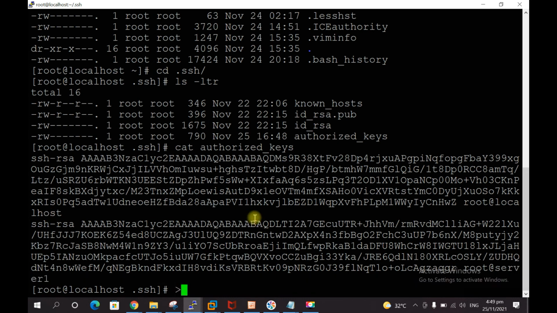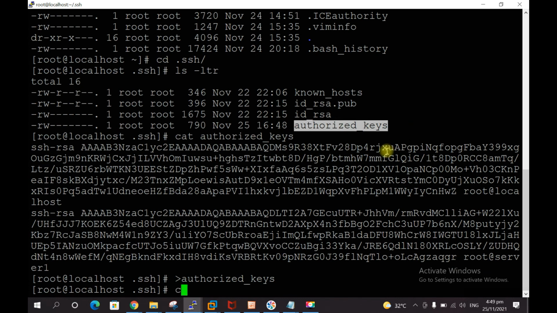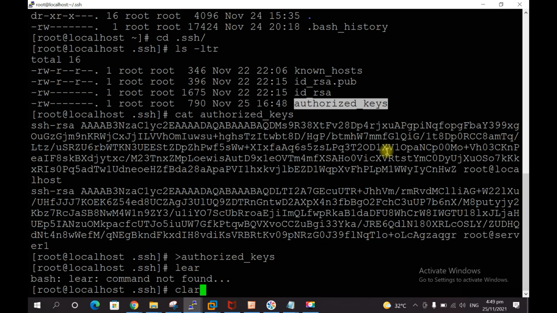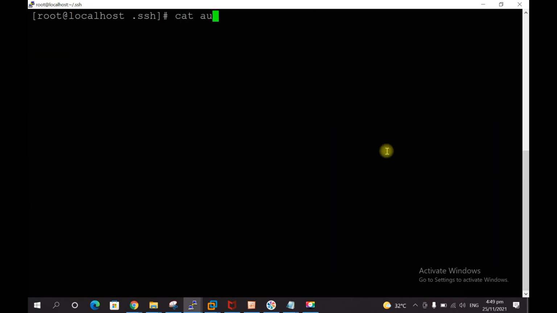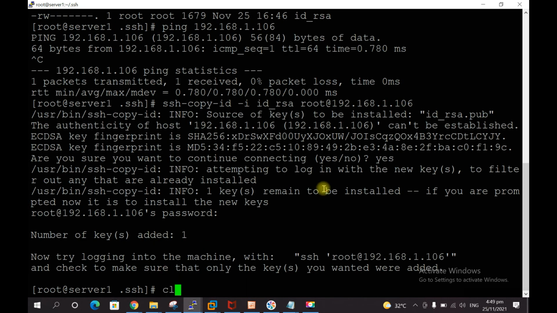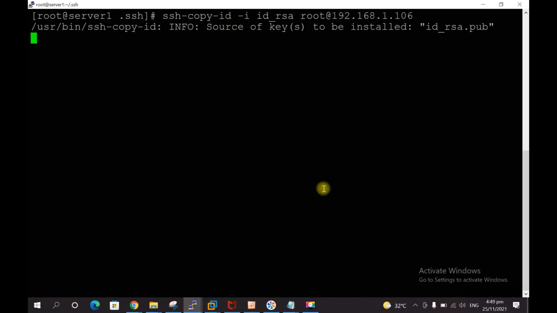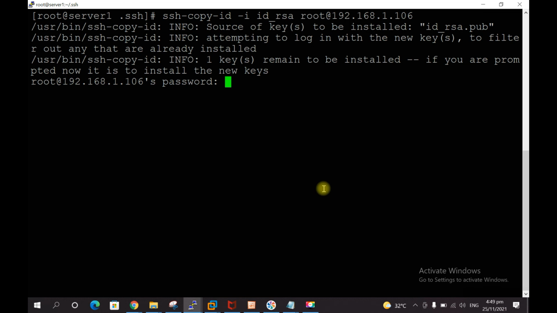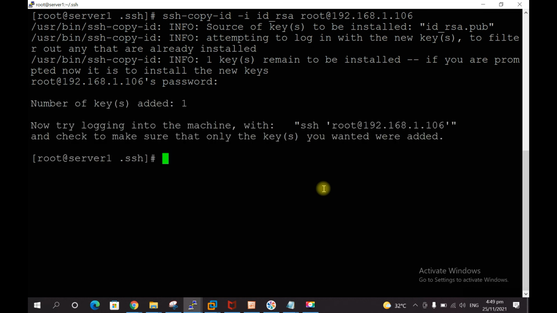Maybe I'll show you an example. In this file we'll do a cleanup. cat authorized_keys, we don't have anything. Let's run the copy command again; it will ask for the other server's root password. Enter, it is added.